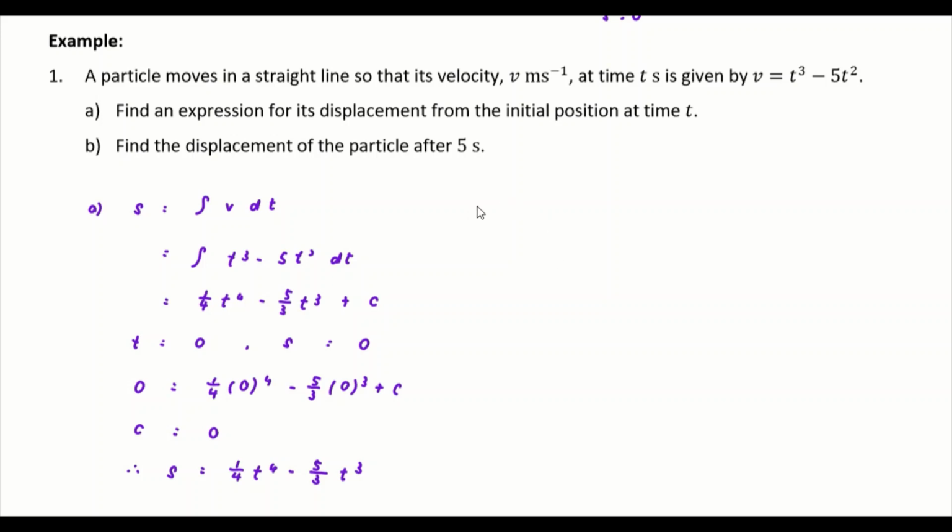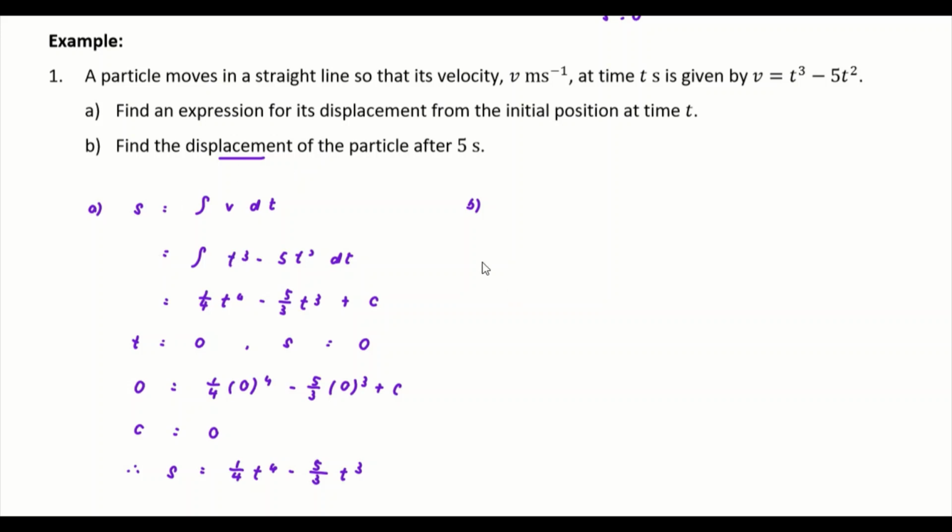Okay, so let's try to look at B now. Find the displacement for the particle after 5 seconds. All right, so this question is talking about displacement. So which means that we are not talking about how much distance this particle moves. So basically what we want to find for displacement is the s.